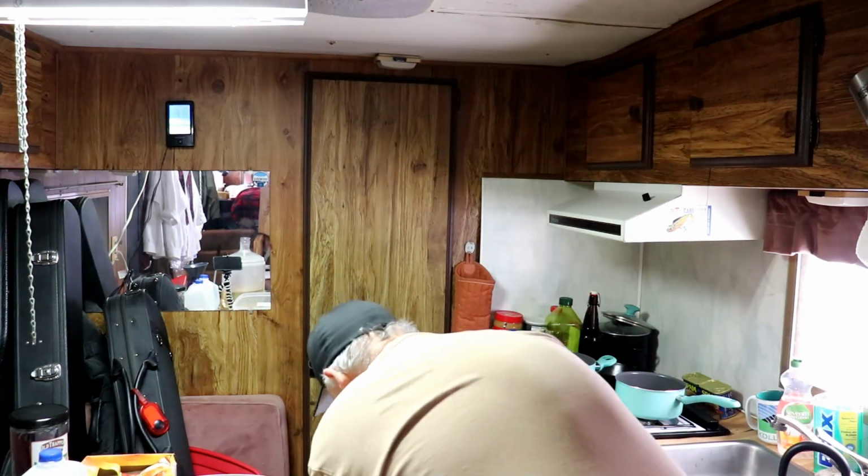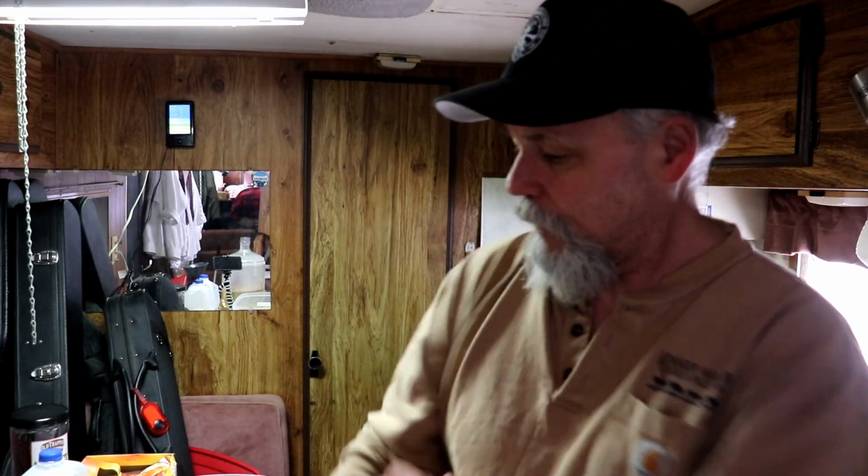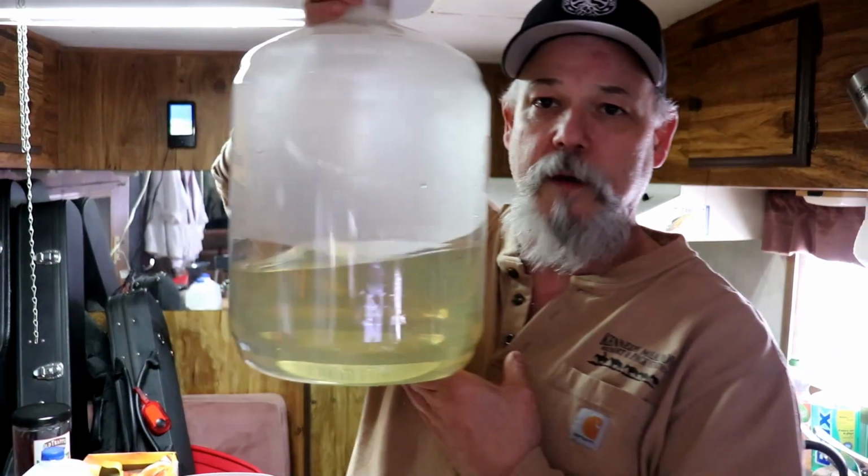So I can't use this, but I did manage to locate in town one of these, which is going to be a lot more fun because it's actually clear and you'll be able to see everything that is happening while it's going through the brewing process. So let's get started, shall we?